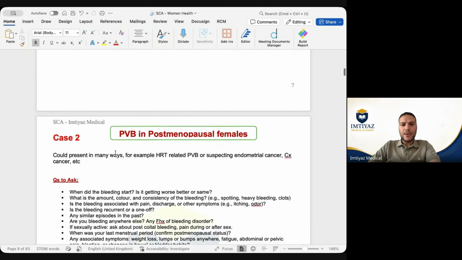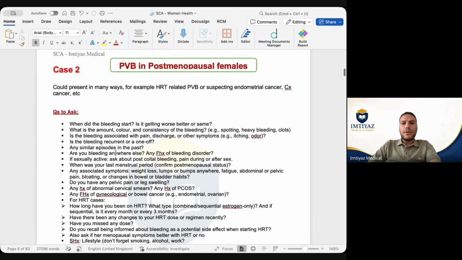Then, next case, so we discuss in HRT cases, different case scenarios, different presentations. Someone worried about ADHD, someone thinks it could be hyperactive or hypoactive thyroid, underactive or overactive thyroid, or someone asking for the HRT straight away. The other presentation could be someone you already started on HRT and they are coming with bleeding, or someone who doesn't take HRT, they are already postmenopause, but they are coming with vaginal bleeding.